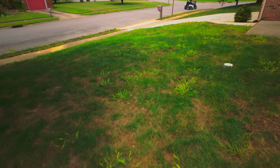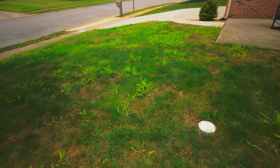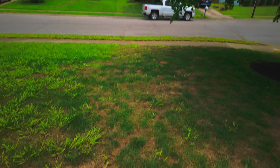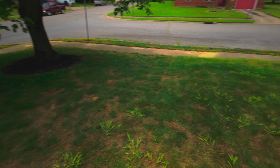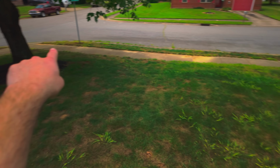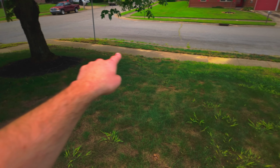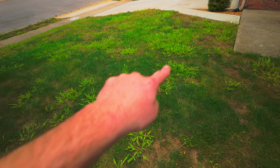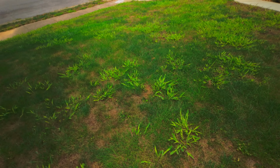And then the whole front side of my house is where it's really bad too. I mean, it's everywhere. Really, it's everywhere. You can see it's all yellowed up now. The strip down here in this corner was pretty bad right here. There's a little bit down through that strip there, not too much, but then right here, the very front of my house, it's terrible. Yeah, it looks like for the first time I'm actually having some success with some spray.